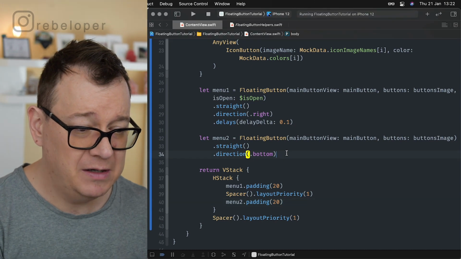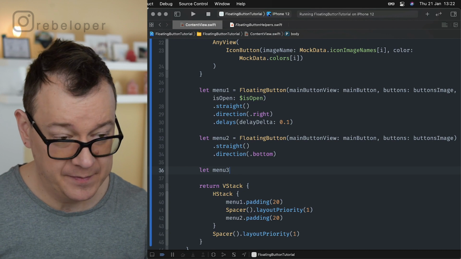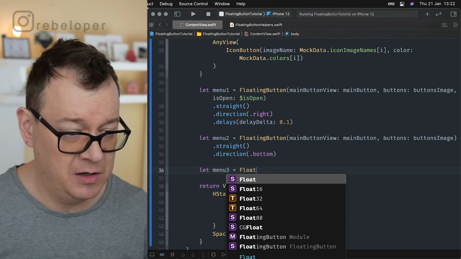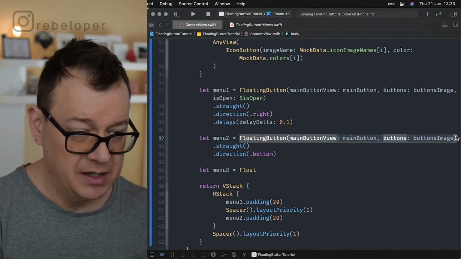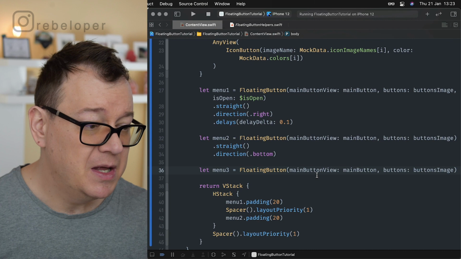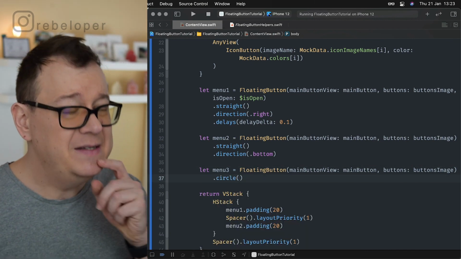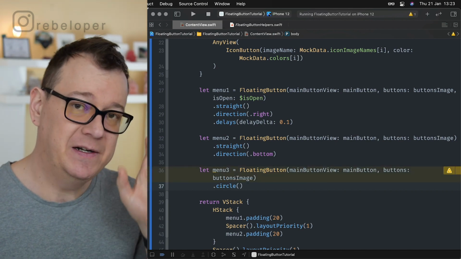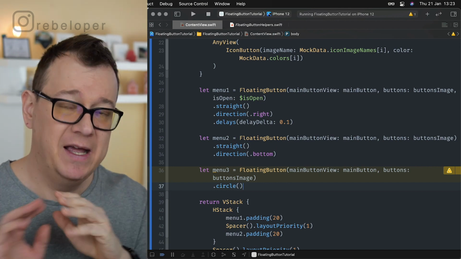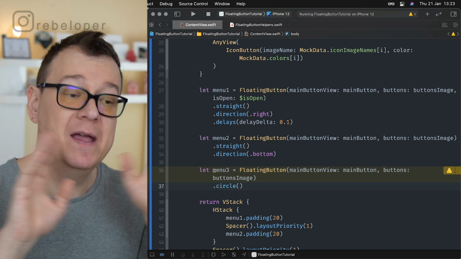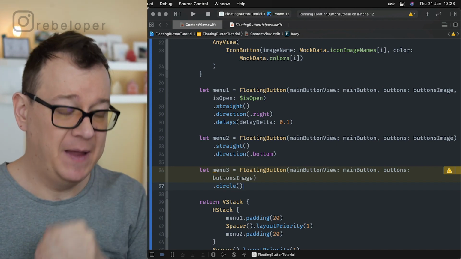Let's move forward because now comes the interesting part, how to have a circular one, so a circle one. So let's create a third menu. So let menu 3 equals float. Let me just copy this out because it will be much faster. So there we go, floating button. But this time around, I will make it a circle one. And let's just be really fancy here. And let's just put this on the bottom left corner of our screen and let it just pan out only 3 of the icons. So we need to have a starting angle and an end angle.